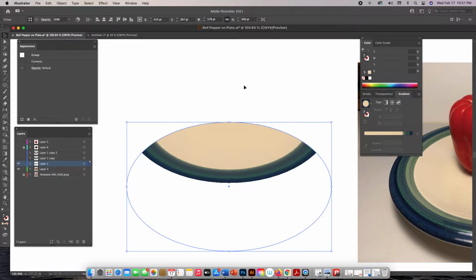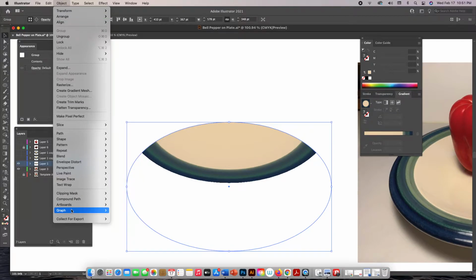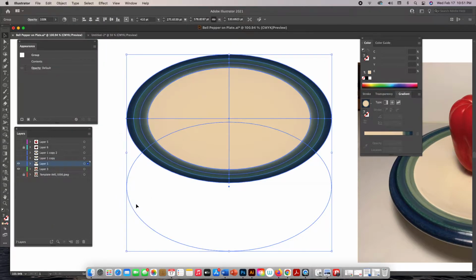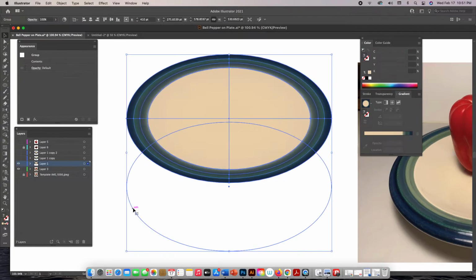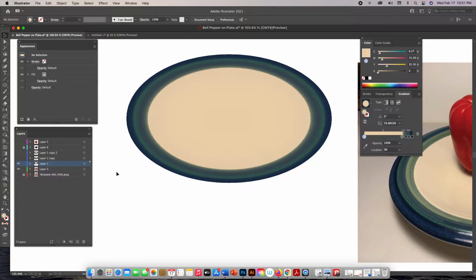But what's happened here is that when it created the gradient mesh, it also creates a clipping mask that goes around it. And we talked about clipping masks before by using Draw Inside and by showing you about this right here. Well, if we go down, we can release this clipping mask and delete it. Whoops, we don't want to delete that. We just want to delete the clipping mask. And we may need to ungroup it. So I'll do Shift Command G and see if I can get to just the clipping mask. Yep, and ungroup it. And then that's what I had.